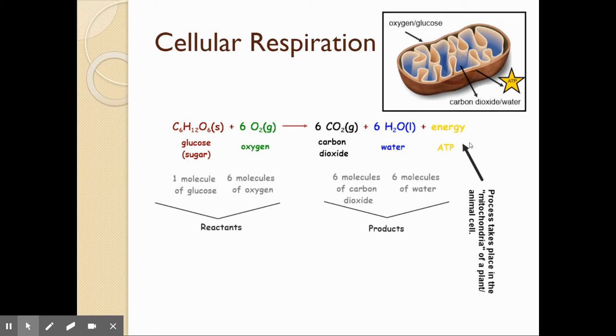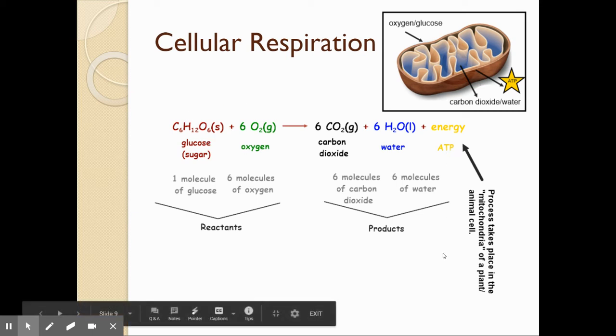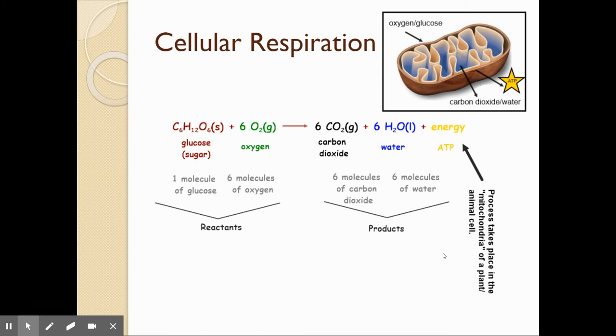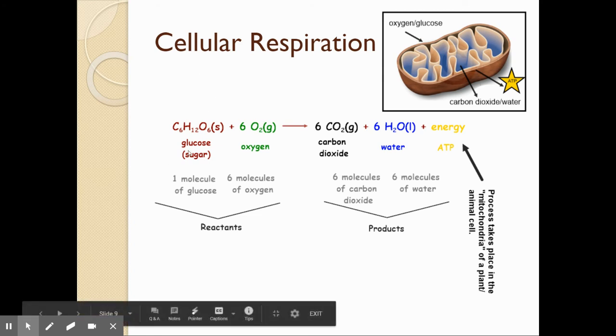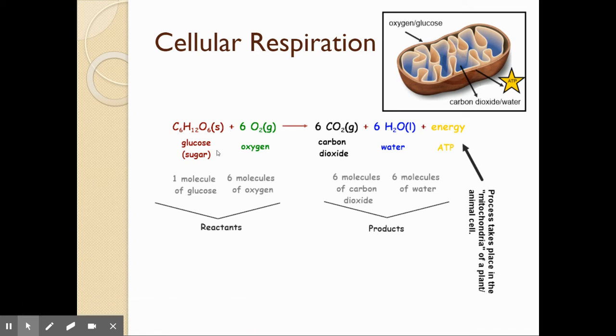You may recognize that this equation is the opposite, or backwards, of photosynthesis. Photosynthesis was these guys added together to make these guys. Now these guys are getting added together to make these guys. Pretty cool. So what we have now is reactants going into the mitochondria, specifically inside of the mitochondria. They're being dragged in through active or facilitated transport, into the mitochondria via the cell membrane and into the inside, what we call the cristae.